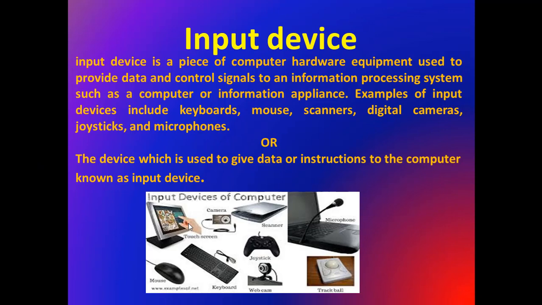This is touch screen. Listen students, one important thing here is only touch screen, not the monitor. Okay, monitor is an output device, but touch screen is an input device. This is digital camera, scanner, joystick, keyboard, web camera, mouse, chatbot and your microphone. These are the different input devices.